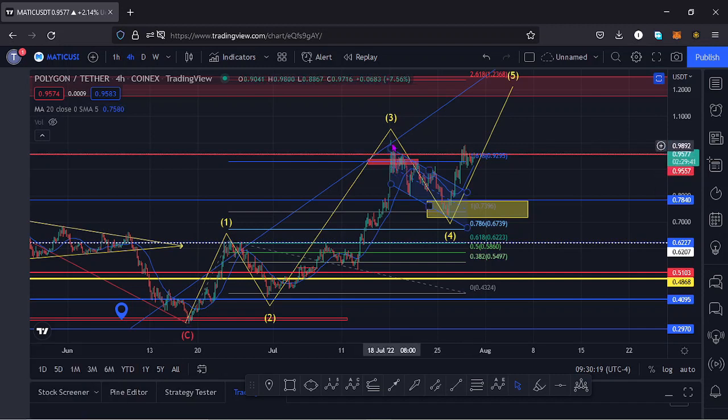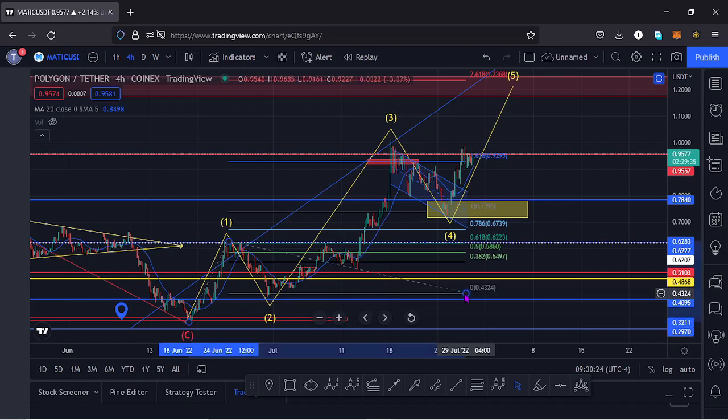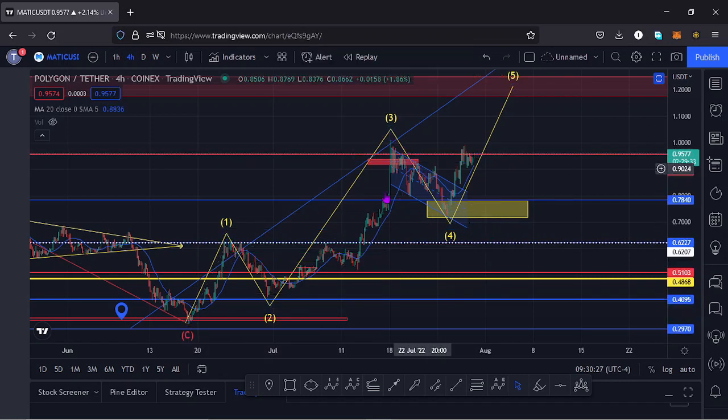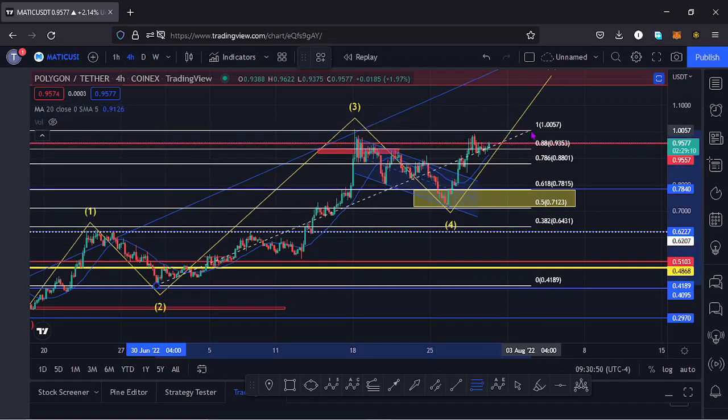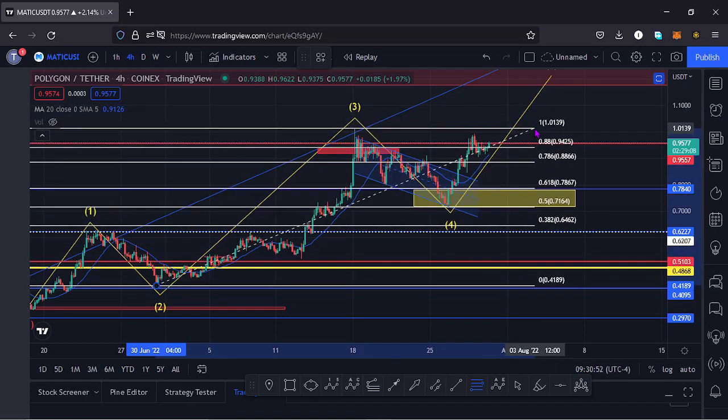We even overshot that area to the upper side to around the $1 mark, and then started seeing a very nice retracement to the lower side in a wave 4. In that wave 4, I also had a target area as a minimum that I expected that wave 4 to the lower side to do. Because it's a retracement of the wave 3, we can use the Fibonacci's, connecting the low of the wave 3 to the high of the wave 3 to give us the minimum retracement area between the fib level 0.618 and the fib level 0.5. And the price of Polygon Matic has respected that.